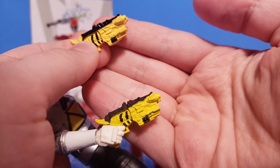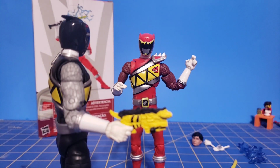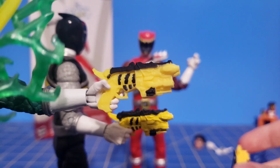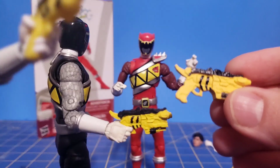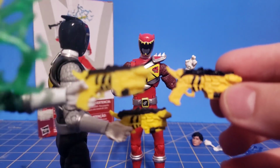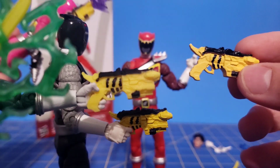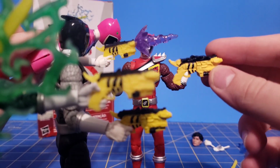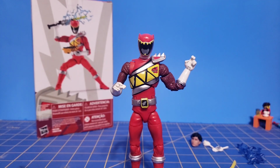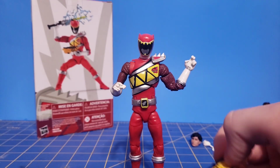So, just so you can get an idea of what that looks like. And I'm going to keep him in frame. And I'm going to go ahead and grab green here. And green's is using just the straight up mold with some paint on it. Again, it's not painted on the other side. Just like red, just like black's. And then if I can keep green in frame, he might fall over, but that's okay. Let's see if I can get this one in frame. There you go. So you can see they're all kind of different. All different sorts of colors and shapes. Honestly, I think green's probably the best, although I do prefer the texture on red, just as a comparison there.